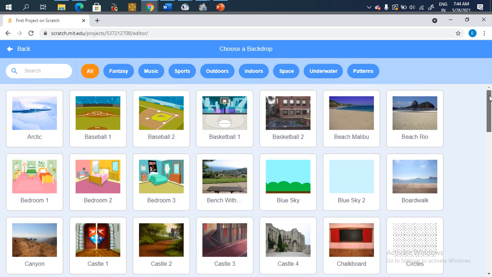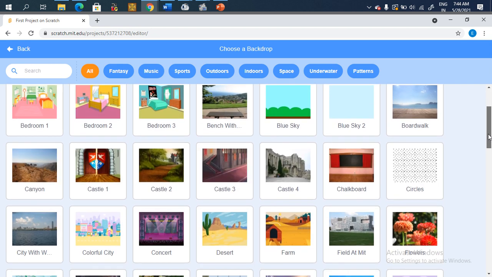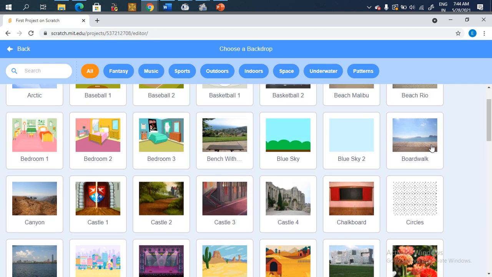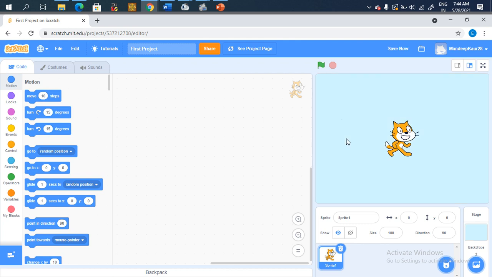So I am going to have a very simple background like this blue sky. So you can see that this has been changed from white to sky blue. And now this is my sprite. You can drag and drop it anywhere where you want it to appear over the stage area or over the screen.